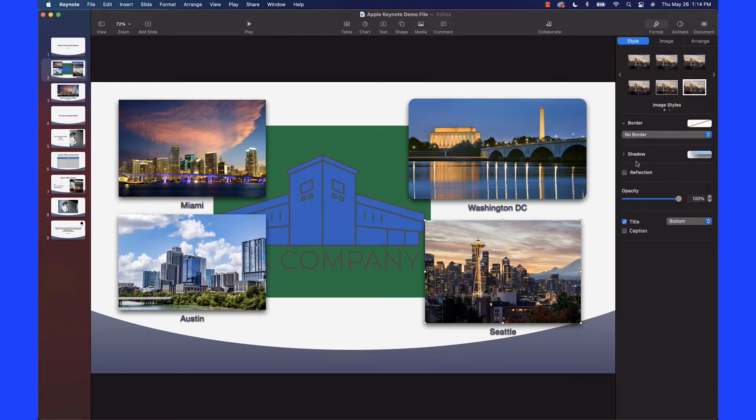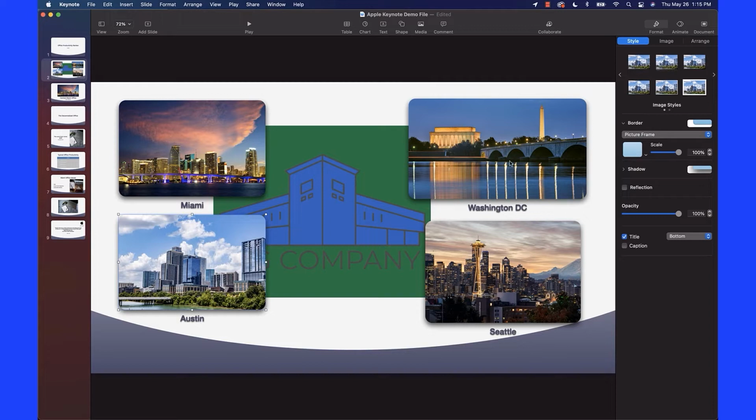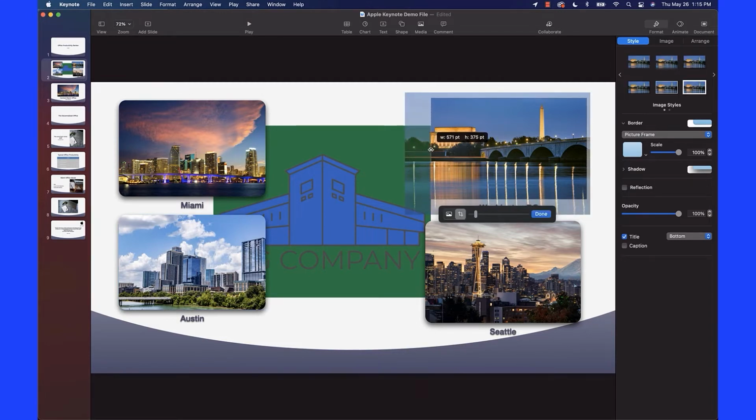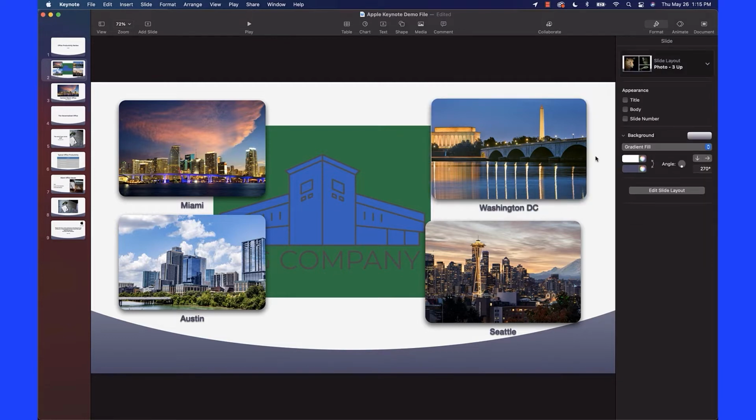Now, watch this. As you select that one, if you've selected it before, change it to picture frame, and there we go. Now it did the same with each one of these. As we select them, change the border, and it's going to select that same type of picture frame for each image as we need them. Let's shrink that Washington, D.C. down just a bit in the frame. Nice. That looks really good.